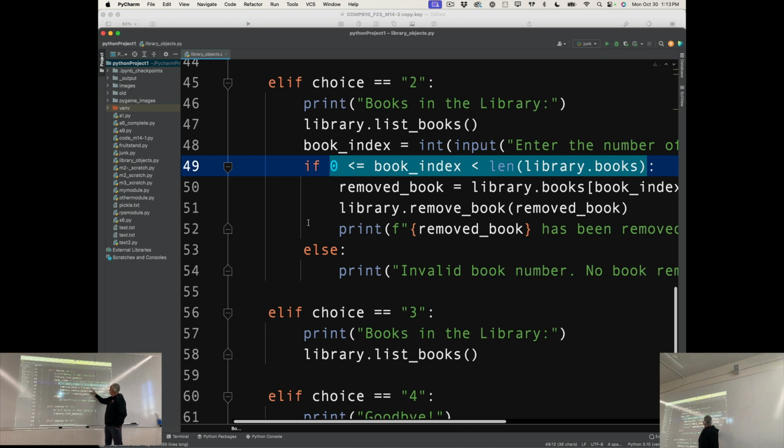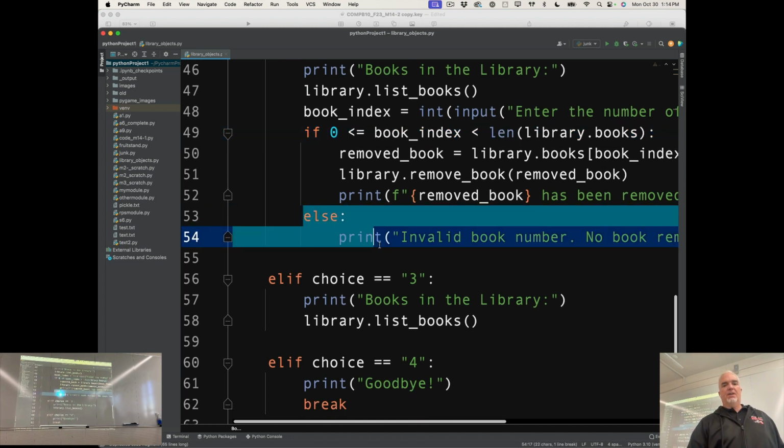So now it takes that index and it uses that to grab the book from the library collection of books, using the index, puts it in removed book, and then it calls library.remove_book, giving it the book that you're supposed to remove, and then it says the book has been removed.